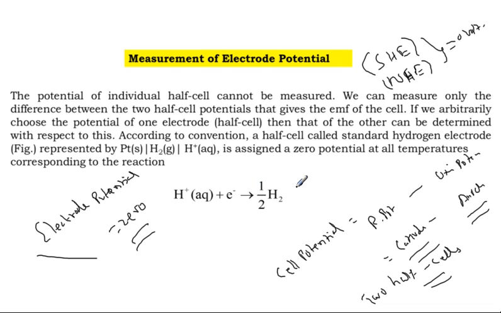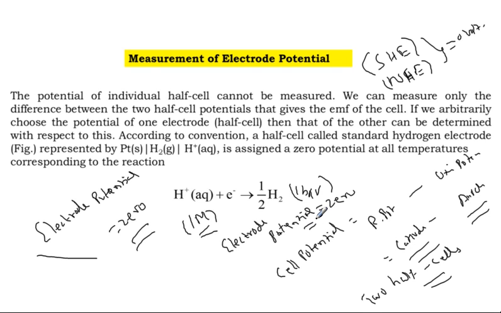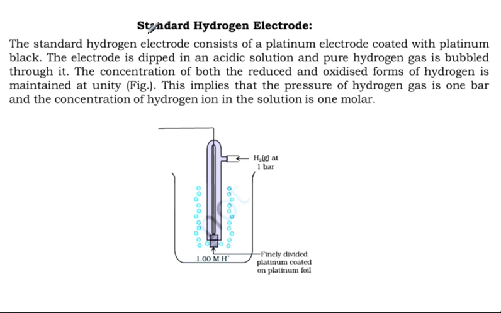The pressure of hydrogen is maintained at 1 bar, and the concentration of H+ is maintained at 1 molarity. Both are in 1 unit, so the electrode potential is maintained as 0. So it becomes a dummy electrode. With the help of the SHE, we can find the electrode potential of whatever metal you want to evaluate. This is the great advantage of the standard hydrogen electrode. Its applications we are also going to discuss in detail.